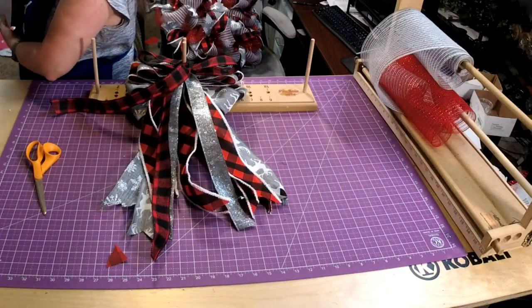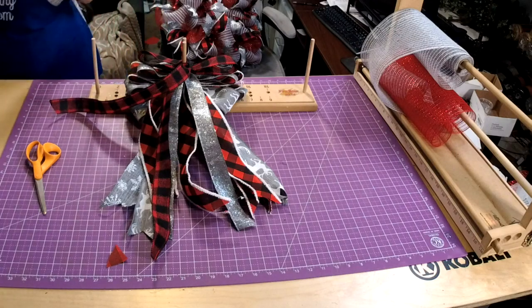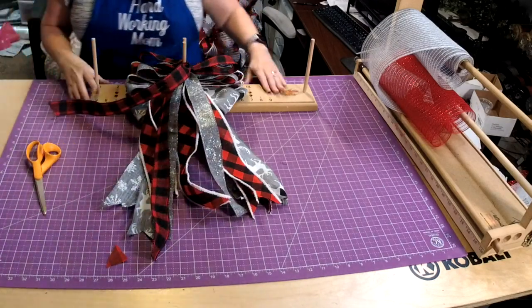Now we have a big drama bow. Oh yeah, and I forgot to show you. I have these to put in it too. I knew there was something I was forgetting. Okay.